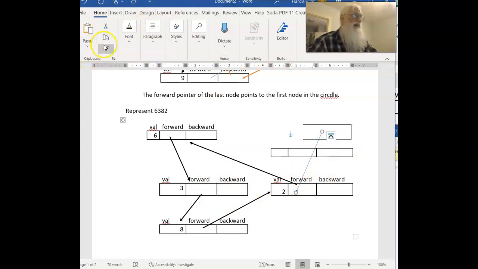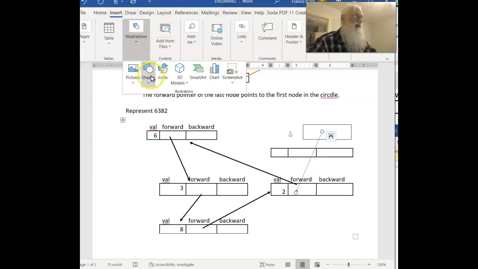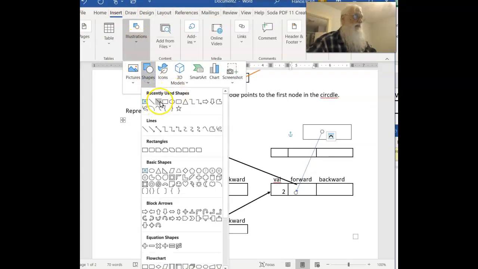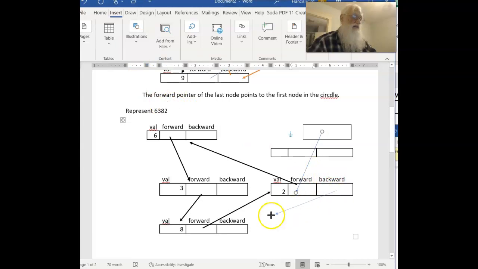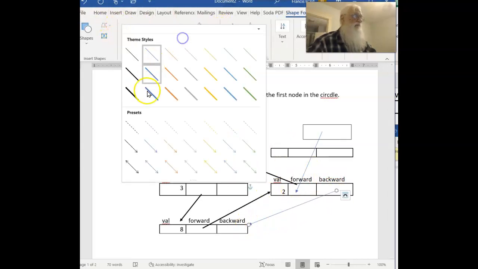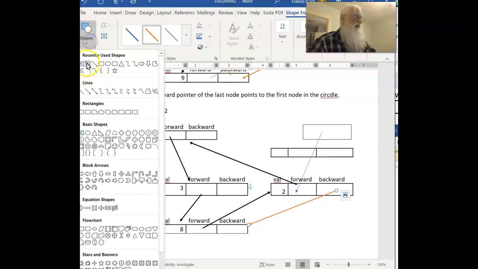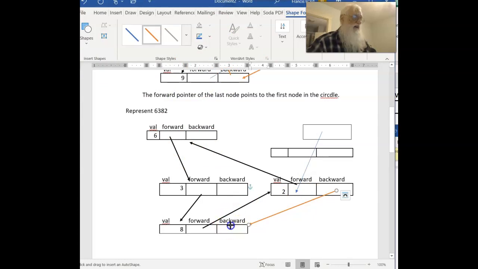So I have that pointer, and then as I had in the last one, I will take another pointer, and the backward will point to here. And then I'll have another pointer, and the backward points to here.